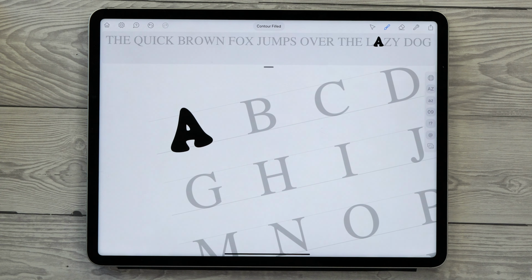And while I'm drawing these letter forms, I just wanted to talk a little bit more about the Font Self app. I've reviewed this probably 2 years ago, and one of the main features that was lacking at the time was the ability to edit nodes, and you'll see in just a little while how we can do this now. It's really come a long way and it is so much fun to use.